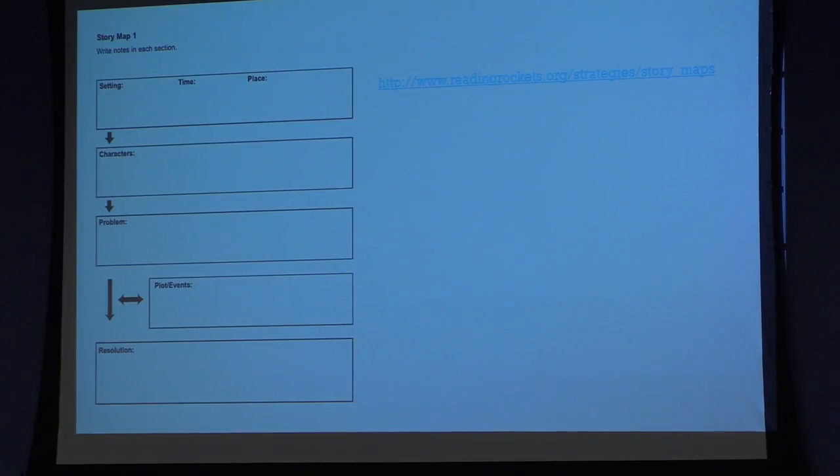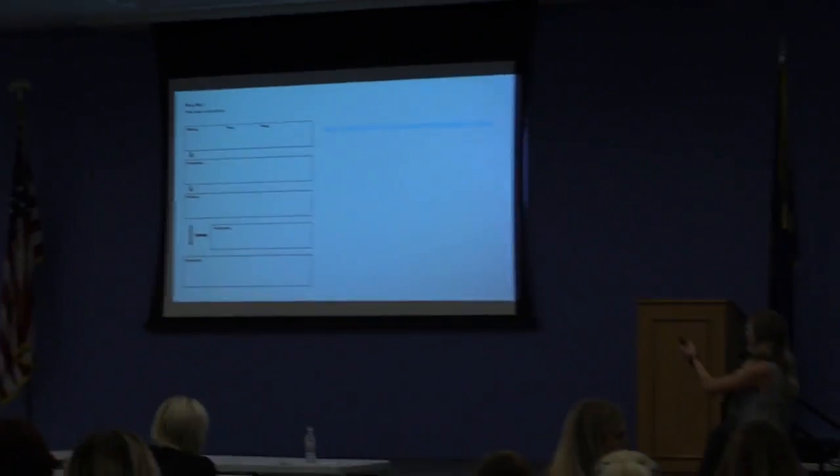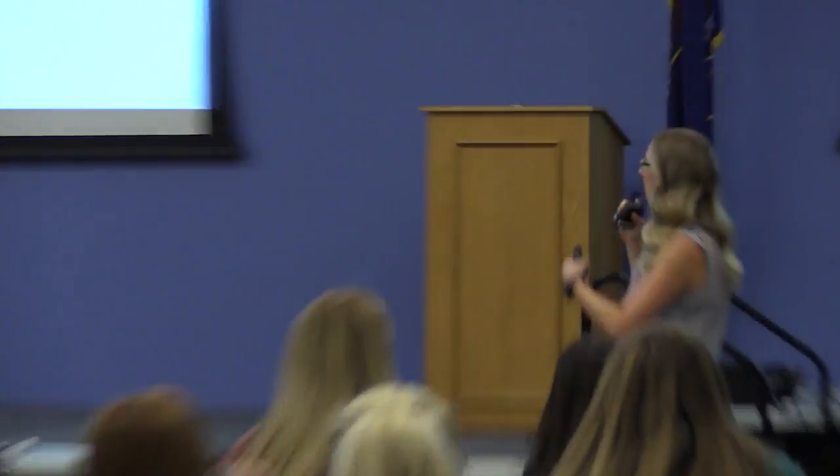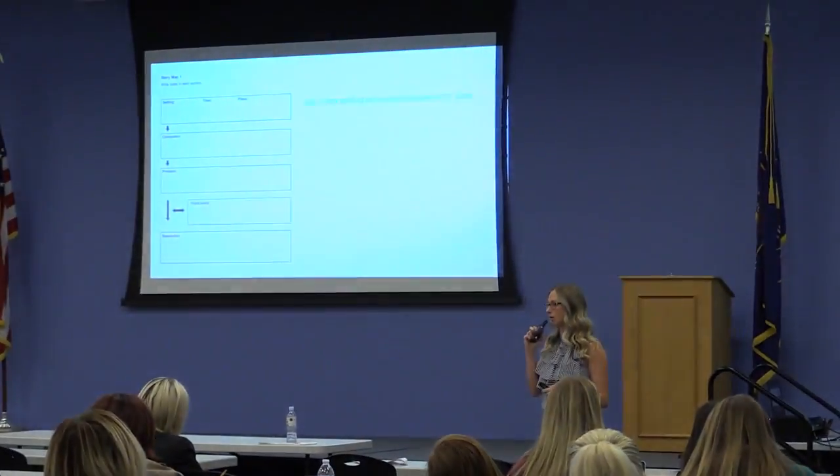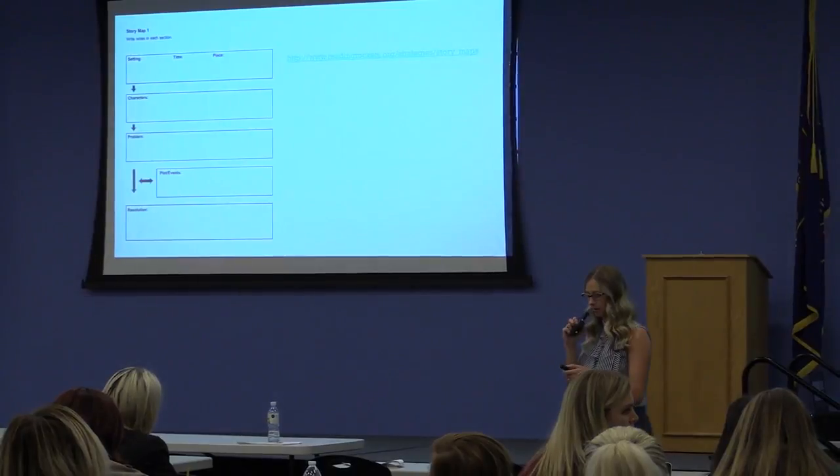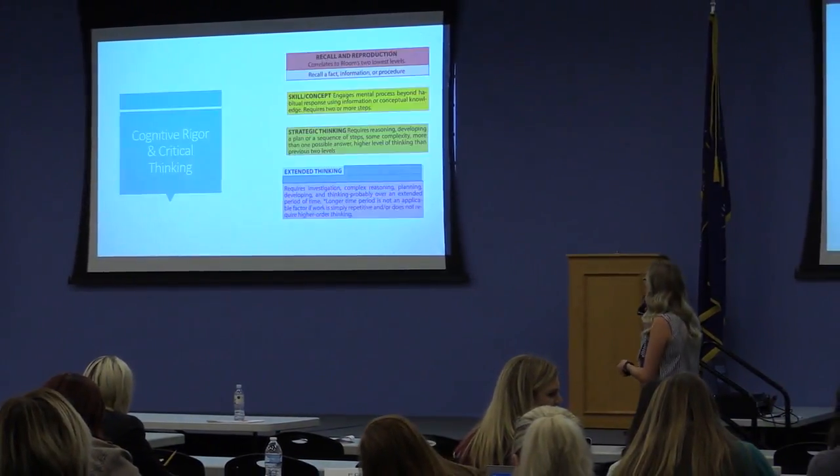And then a story map. So this is just from Reading Rockets. I'm sure a lot of you have gone to Reading Rockets for various things, but writing notes for each section. We don't normally do this with kindergarten. Maybe some first graders are doing this, but for kindergarten, this would be a higher order skill. Thinking about the setting, the time, the characters, the problem, the plot and events is going to be tricky, and then on the bottom it has the resolution. So some of those words might even be pushing them because they've probably never heard some of those terms. So you'd have to do some vocabulary with them as well.